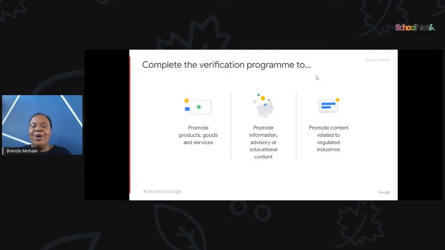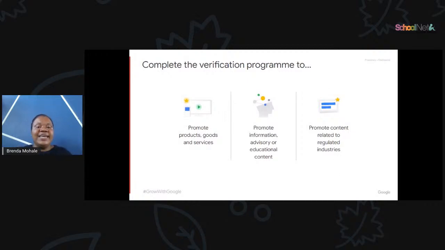All right, now let's talk about completing the verification program. How do you complete the verification program? You need to promote products, goods, and services; or information, advisory, or educational content; or content related to regulated industries.